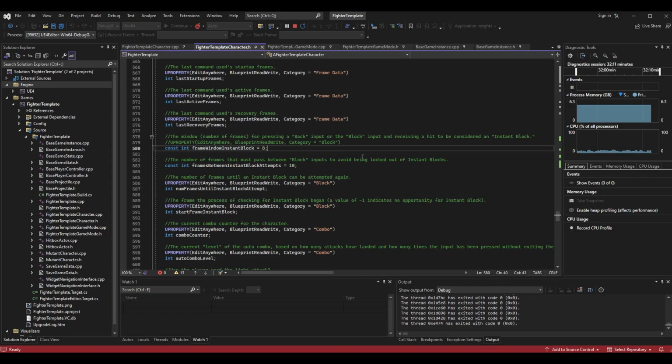If you want to change it due to modifiers in your game or whatever, great. You don't need to put constant in here. But I don't think we need to do that. And so I'm going to put constant integer frame window instant block equals 8. And I'm assigning this variable to 8 or 8 frames, and we don't need to set it in the constructor. We can just leave it in this file. Another thing you'll notice is that it is not uProperty.